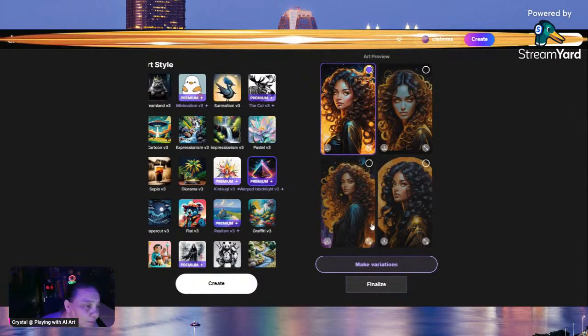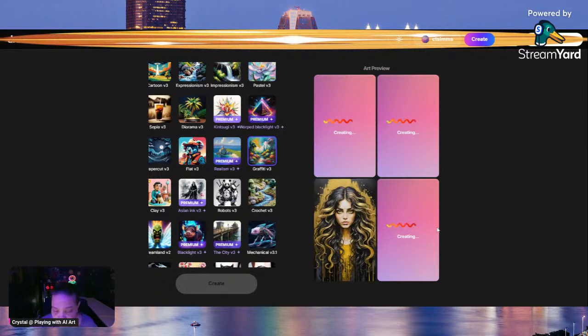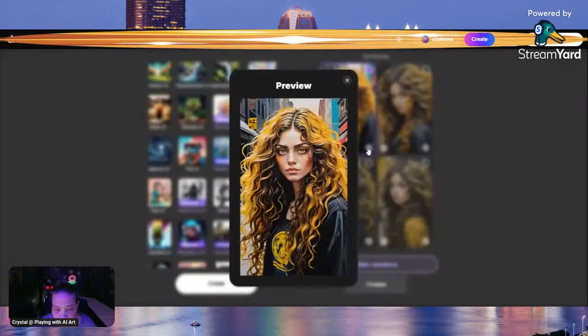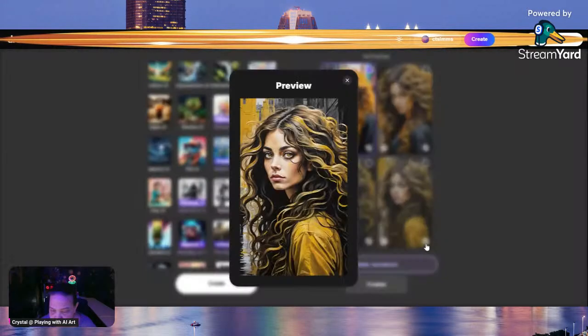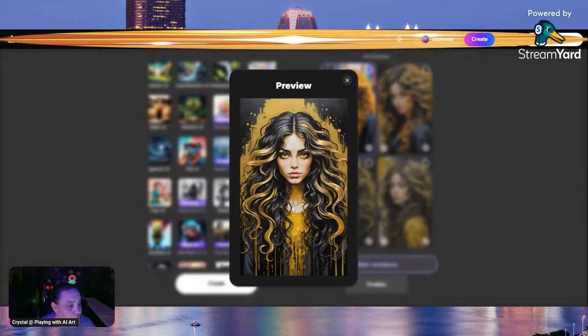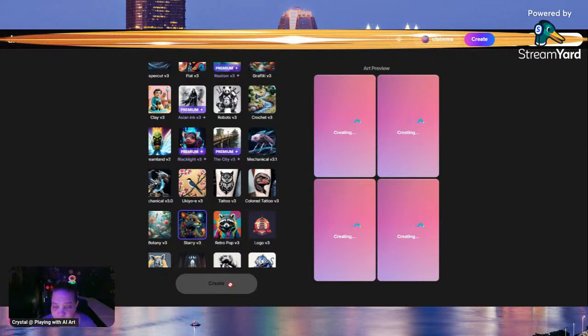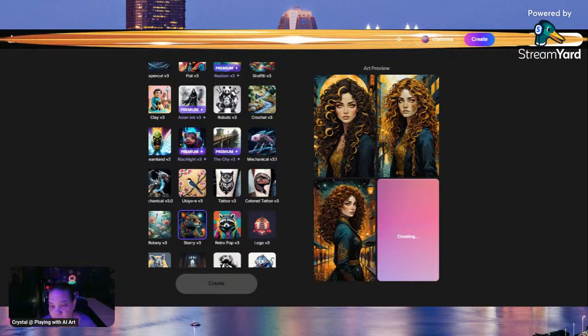What would I say? Yeah, love that. Look how gorgeous those are turning out.